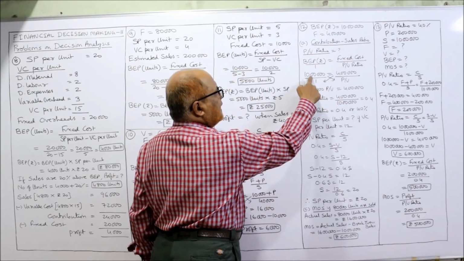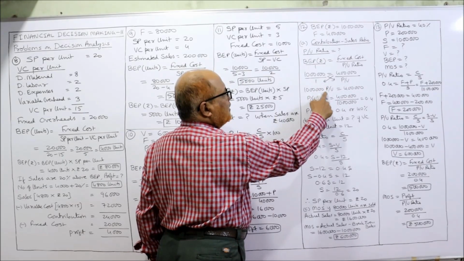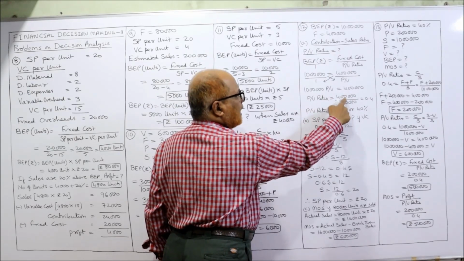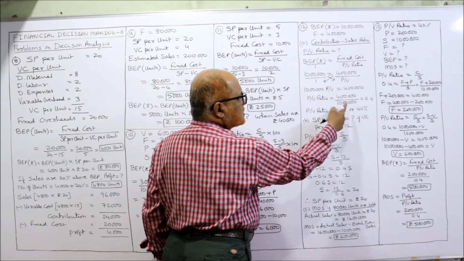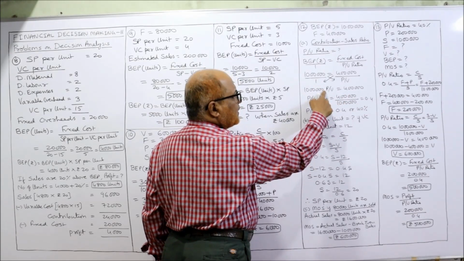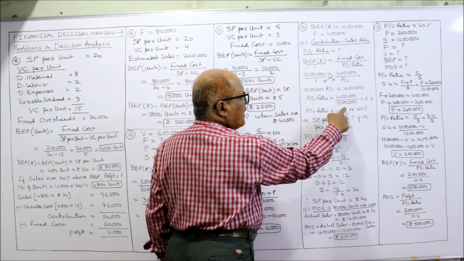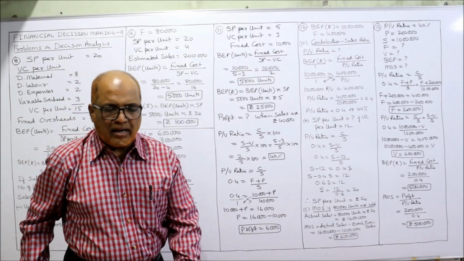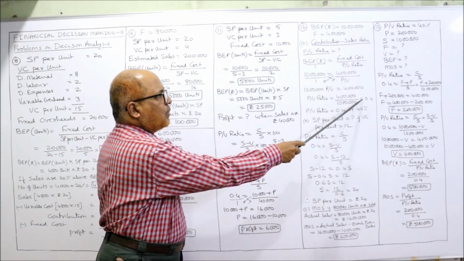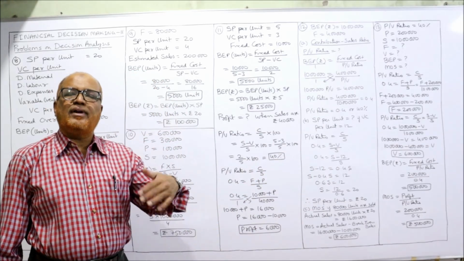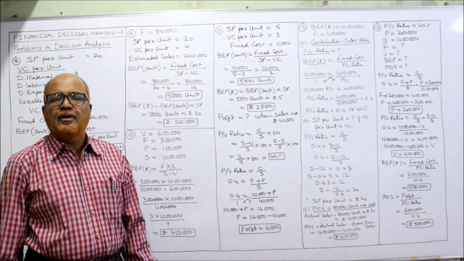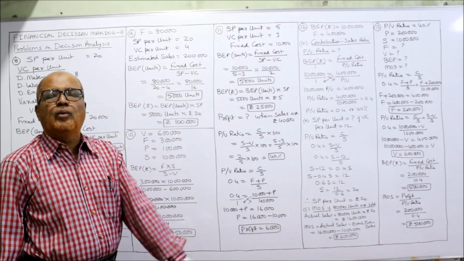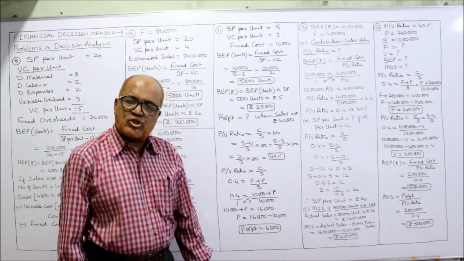Now, 10 lakh into PV ratio is 10 lakh PV is equal to 4 lakh into 1 is 4 lakh. So PV ratio is equal to 4 lakh. This 10 lakh I am taking to the RHS. So divided by 10 lakh because multiplication will become division. So 4 lakh divided by 10 lakh you will get 0.4. So one answer we got, PV ratio 0.4. We can call it 0.4 or 40%, means same. If you want the percentage, multiply by 100. 0.4 into 100, you will get 40%. First question completed.